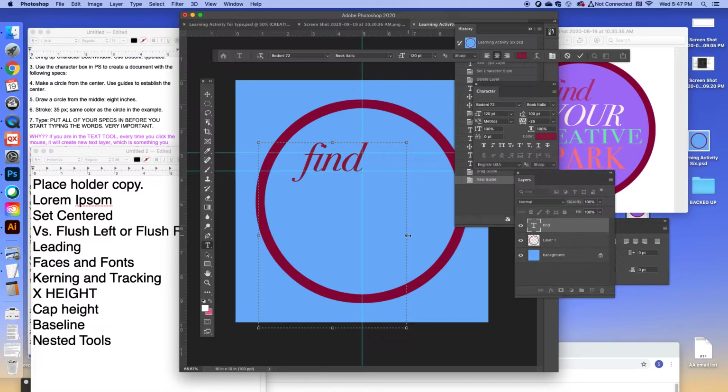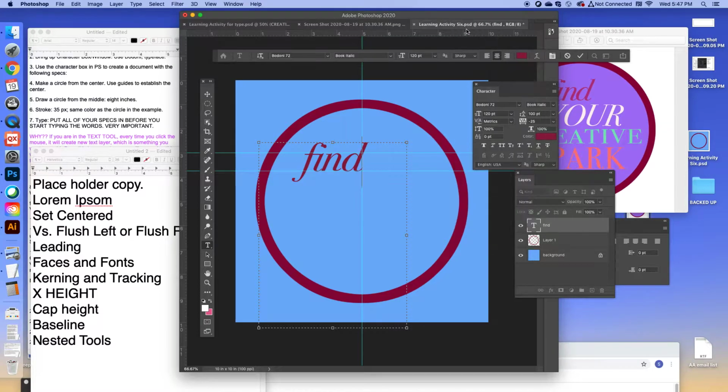Okay, the next thing. I'm in the text tool. I'm getting ready to set this word "your." Looking ahead, we'll see the word "creative" goes practically all the way across to the other side of the circle. So our text box is not big enough. See? It ends right there. I'm going to make it bigger. You have to kind of foresee what you're going to need.